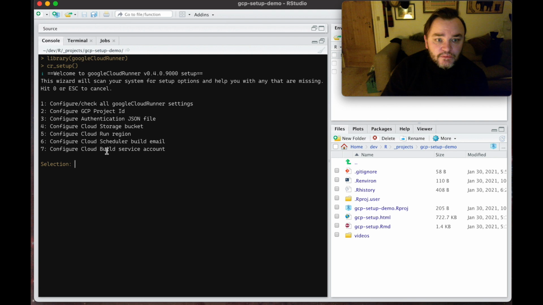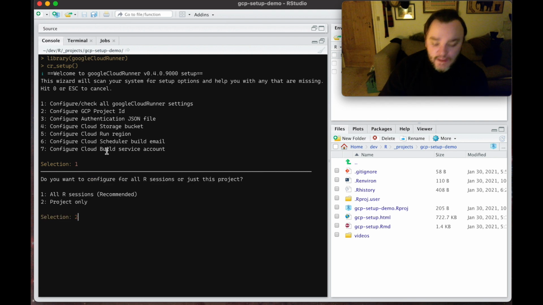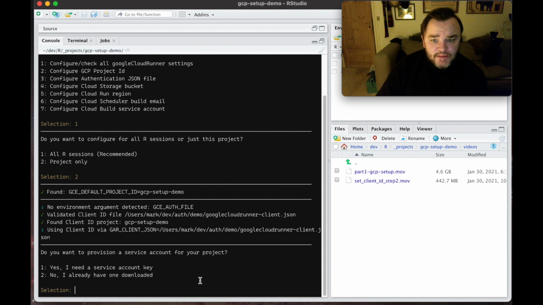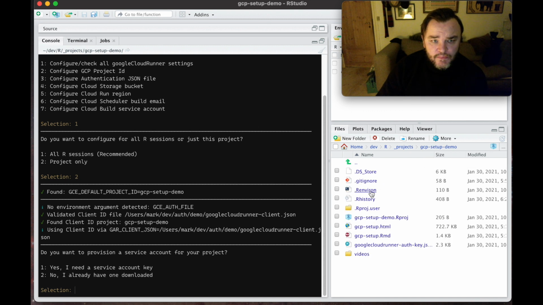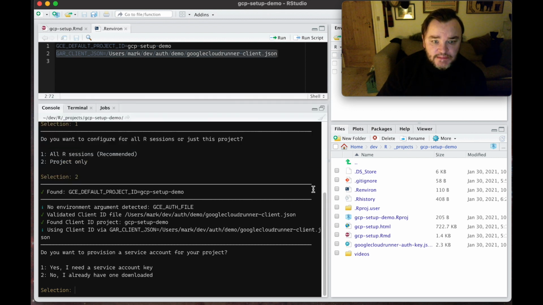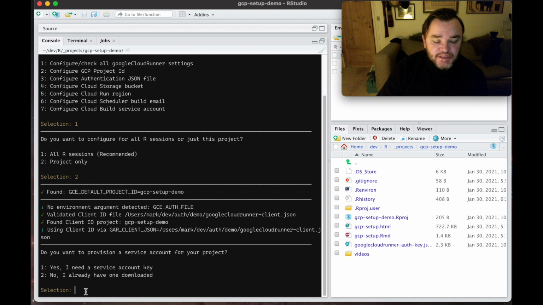Now when we do that, we can see that we've got a valid client ID. And we can see that this has been populated here. Then now we are going to create the actual authentication key, and this is important to keep secret, because this gives the library full access to all the services that you're looking at.